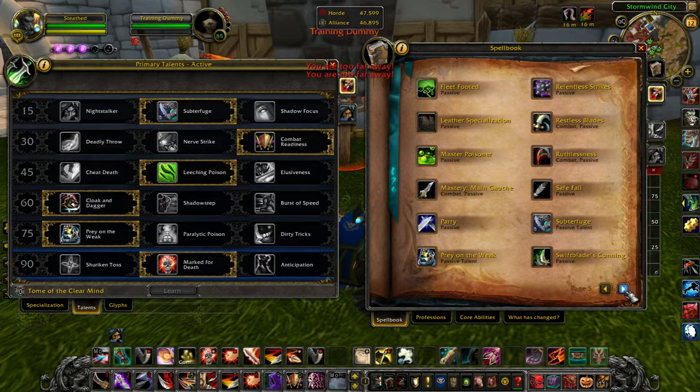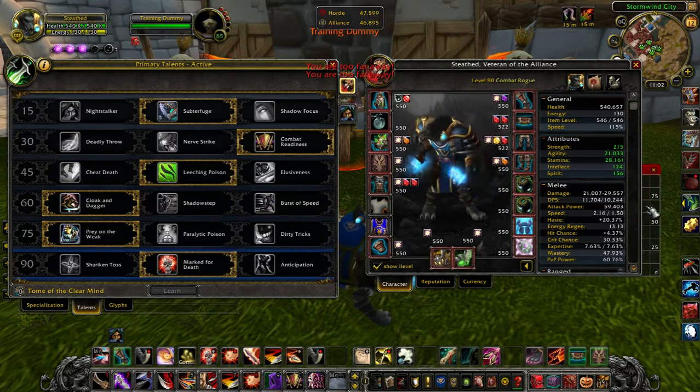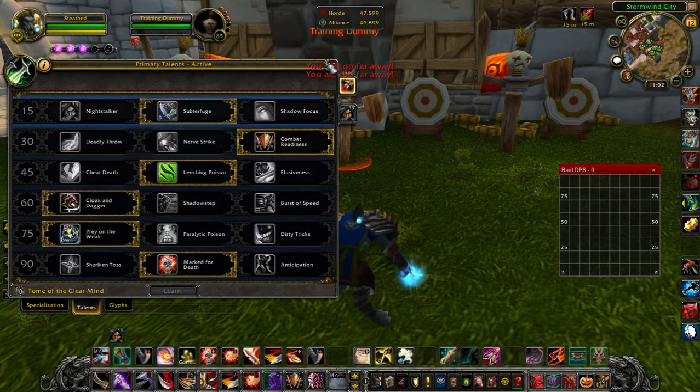The other talent that I wanted to talk about is Vitality, which increases your energy regeneration rate by 20%. As I said, you're already gaining a lot of energy back, and your attack power by 40%. Now if you look at my attack power, I have 59% attack power, or 59,403 attack power, which is actually more power than I have in sub. If you don't believe me, I'll make another video and I'll show you what the difference is. But yeah, so there's that. And then that's it for the talent side of things.